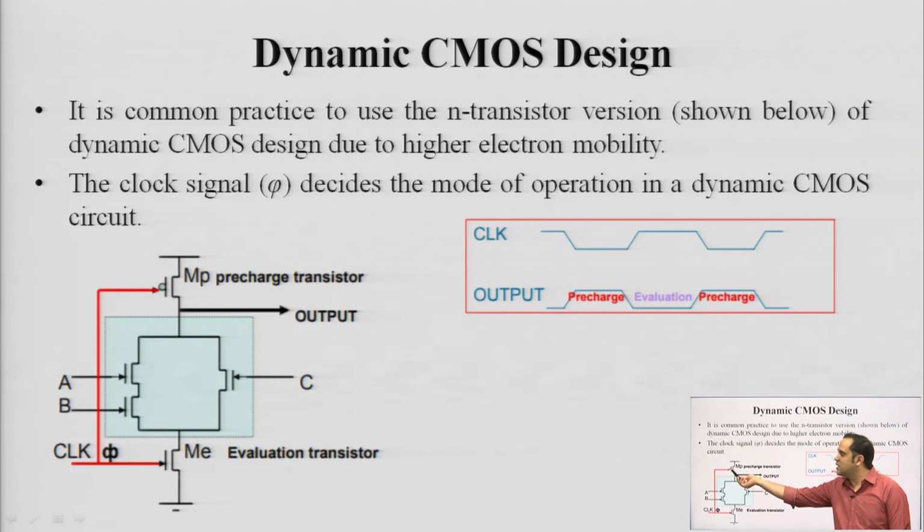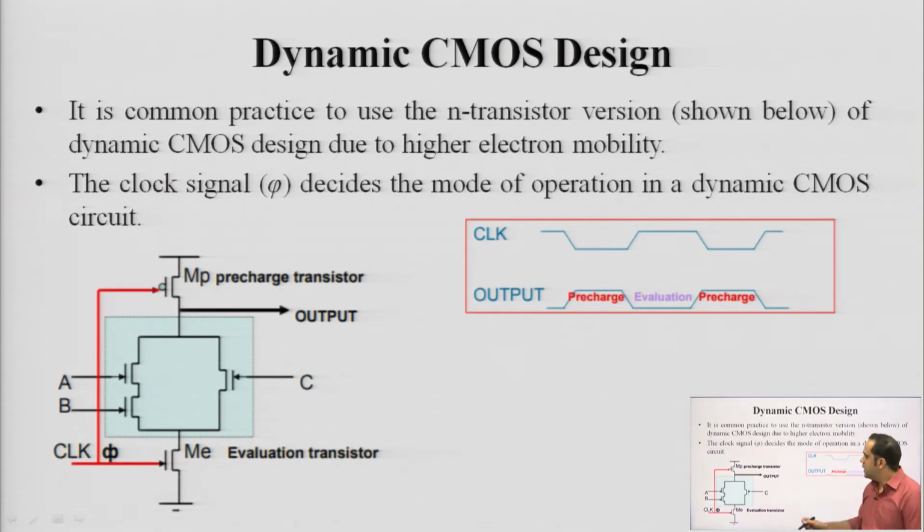Clock is applied to the gate electrode of the PMOS transistor which is a pre-charge transistor. The same clock signal is applied concurrently to the gate electrode of your evaluation transistor which is an N type transistor. Okay. So, you have two extra transistors here, one pre-charge transistor, another evaluation transistor. The gate electrodes of these two transistors are connected together and connected to the clock signal, right. So, the clock is a series of signals which goes from 0 to 1 at a certain duty cycle. If you have a 50% duty cycle, it means it is 0 and 1 for an equal amount of time.